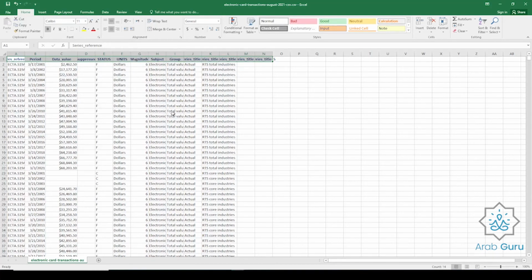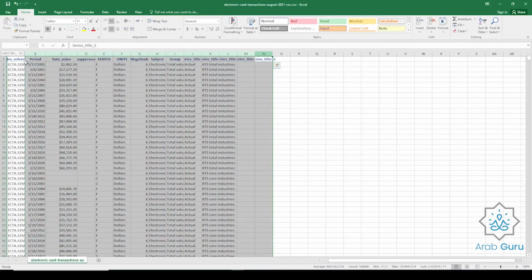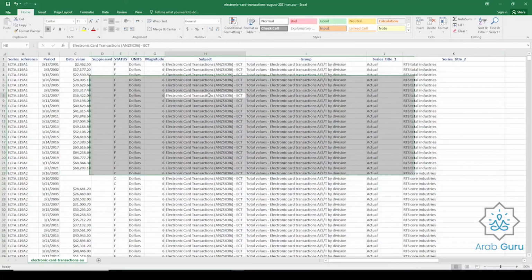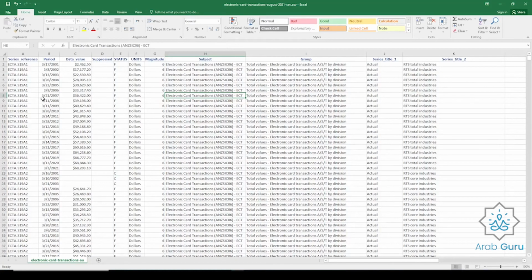Now I will highlight them all and try to resize them by double clicking on this line, not just clicking and dragging, but double click. Now it has taken the best width available depending on the data inside it.